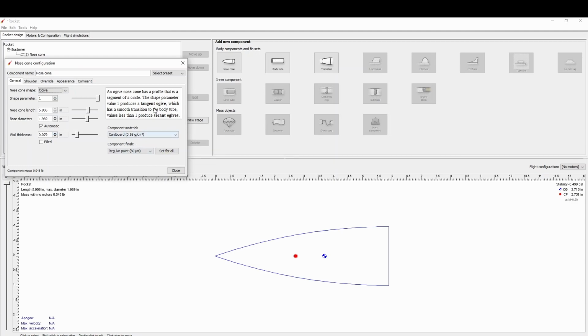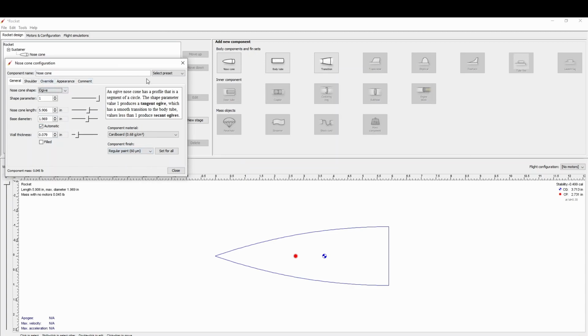It's important that throughout this process you choose the correct materials, because that has to do with the weight of the materials. If OpenRocket doesn't have the correct weight for the objects, it's not going to calculate the simulations correctly. So make sure you set these correctly. The component finish, paint, is all I ever use, but you can do whatever you want.